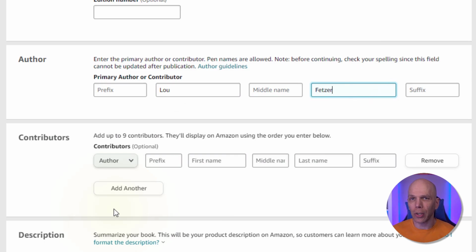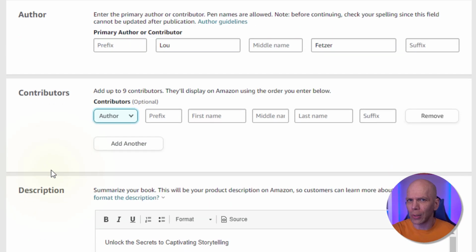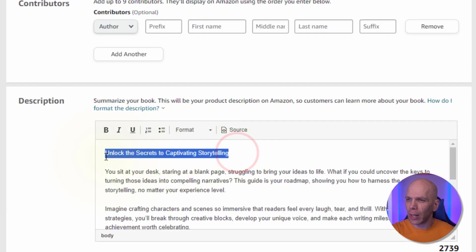In the event that you want to put contributors here, including other authors, an editor, a foreword, illustrator, introduction, you would put it here. But again, make sure that you have permission to use somebody's name, because you might have worked with them, but it doesn't necessarily mean that you need to list them on there. So for instance, when I work with an editor, I'm not going to list their name here unless they have some type of drawing power. Unless I had like Stephen King as my editor, I'm not going to fill out that area right there. I see a lot of authors doing that, and it's just unnecessary unless you would work that out in a contract with your editor or somebody else that you work with on this book. Don't fill this out.